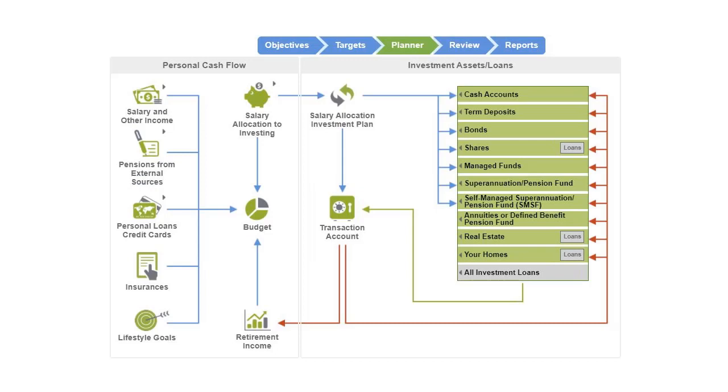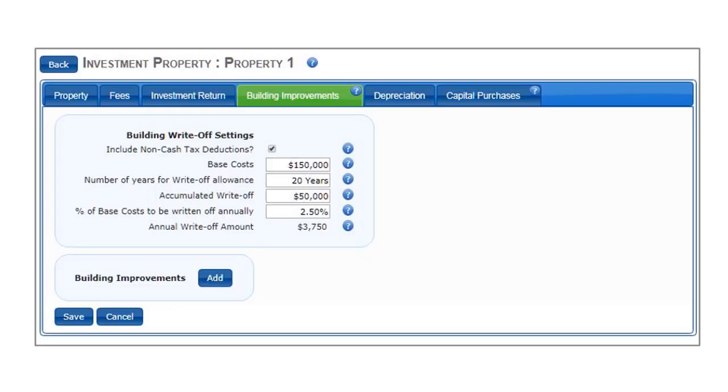In this plan, the user has one investment property which at this point in time no plans have been made to sell. The client may wish to retain the property as part of his inheritance or avoid paying capital gains tax. The option of selling the property and its implications will be considered later. The property has no debt and the default investment returns will be used. The following building write-off and depreciation has been added to the plan.